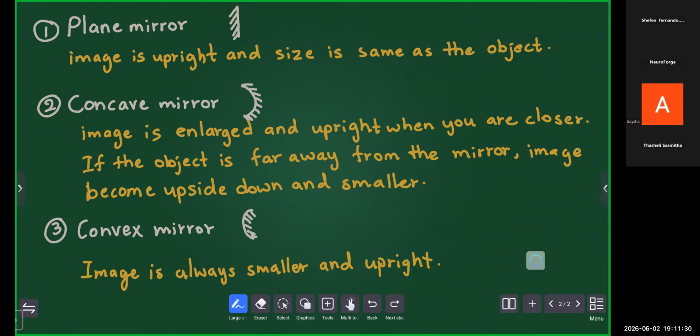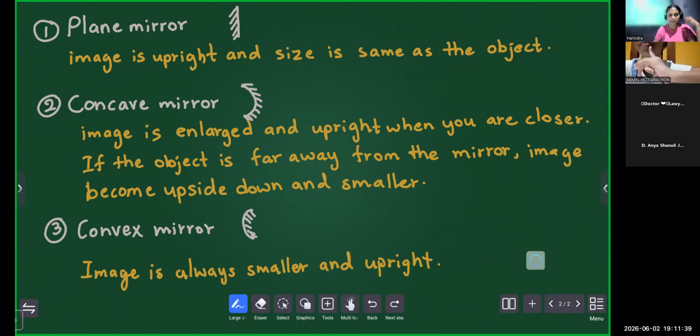Don't touch it. Excuse me, teacher. Yes, Puti? I am so dumb because I did the plane mirror practical in my science lab and I didn't remember it. Okay. Thank you, teacher. Okay, good. I am happy that I am actually helping you for your schoolwork and for the exams.